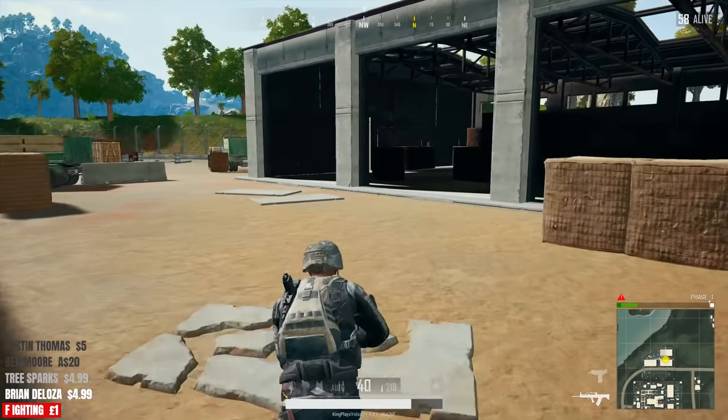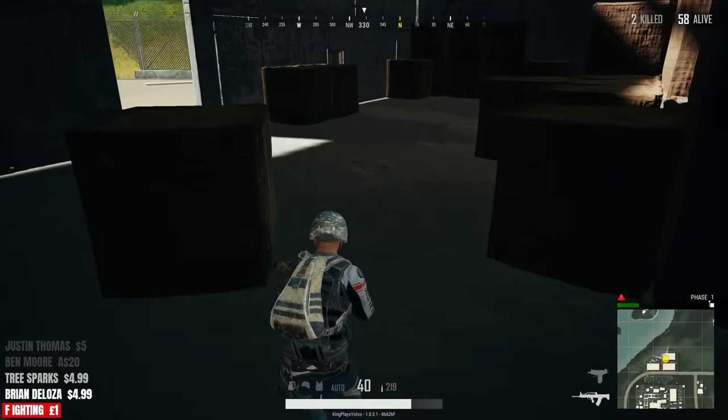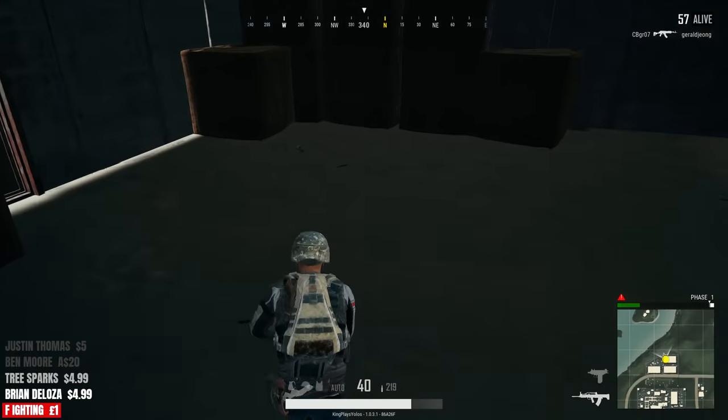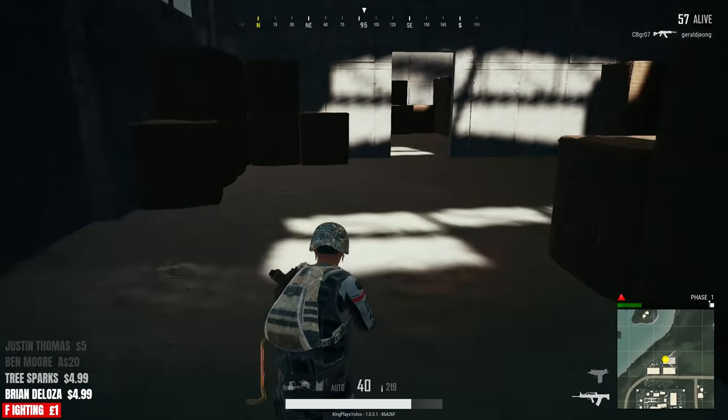Alright, so far so good, I guess. So far, so good. What do we got? Free time scope. Found about 4 of those now. What do we got here? Extended quick draw? Yes, sir.